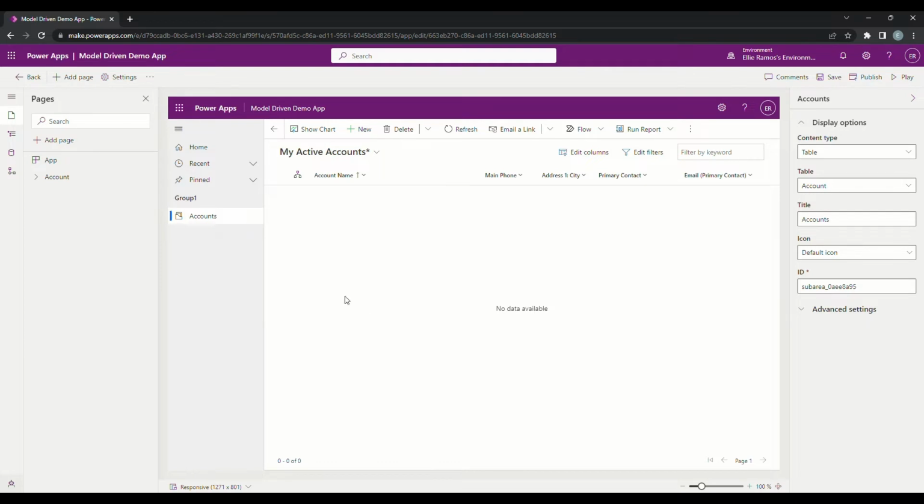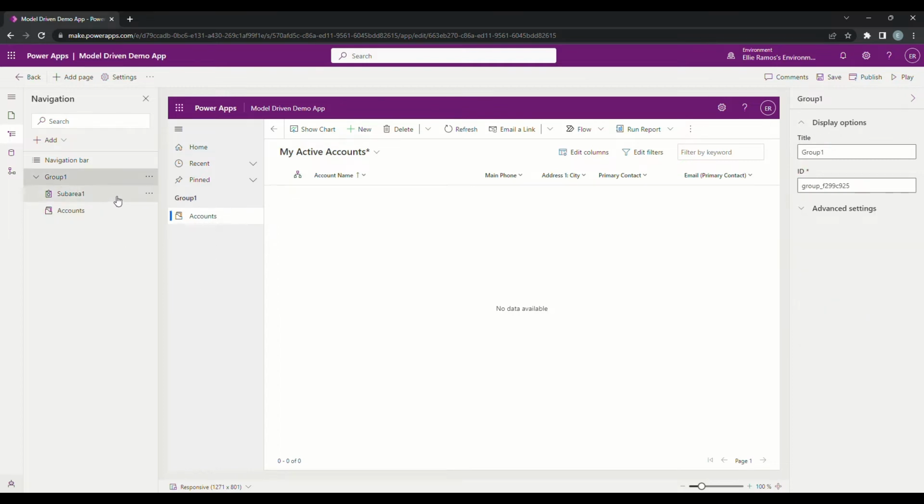All right, so now we can see that the data has been added to the pages area. If we go to the data sources, it's now included. We go to pages, it's now under here. Navigation, this is sub areas and the groups. So if you want to group different tables and lists, this is how you would do it.